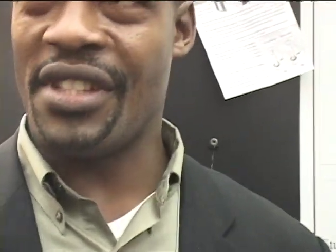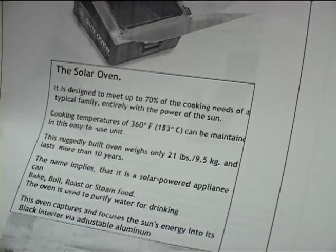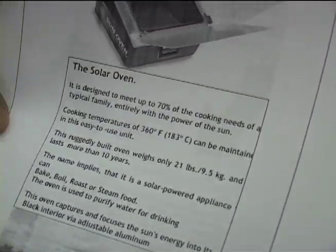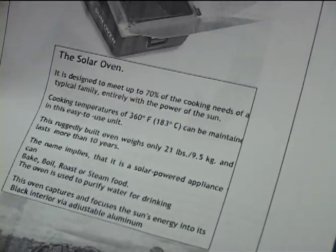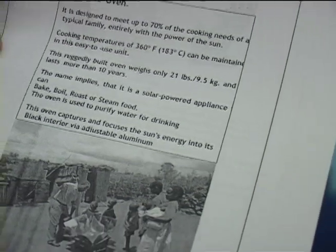When you set it up, 15 minutes after setting it up, it's already above 100 degrees in our sun. And I'm thinking, in rainy days when there's cloud coverage — when you don't have the sun, that's the limitation. But as I said, it saves 70% of your cooking needs. 70% will leave an allowance of 30% for the night and also the cloudy or rainy days when it doesn't shine.